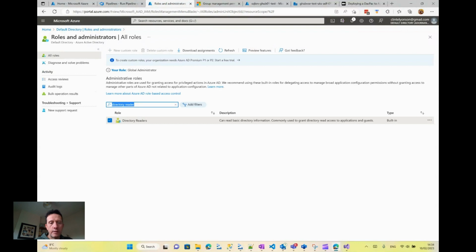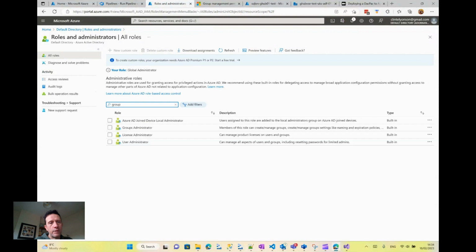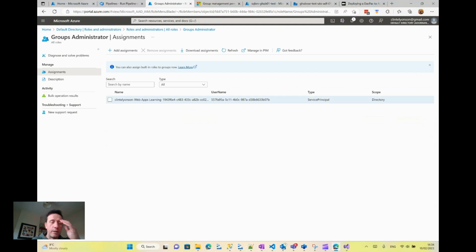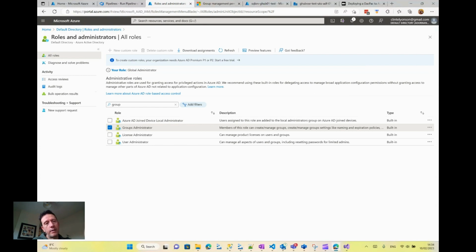And then you also want it to be a group, what do they call it? Group administrator. Now, there may be better ways to do this, but this is just how I found to get it to work, because some companies might not be happy for that to happen. So depending on the situation, I hope you can get around it if they say no to that. Because basically you want to be able for that DevOps service connection to add the data factory as a user to that security group, and then you want that DevOps service connection to add the security group to the SQL Server.